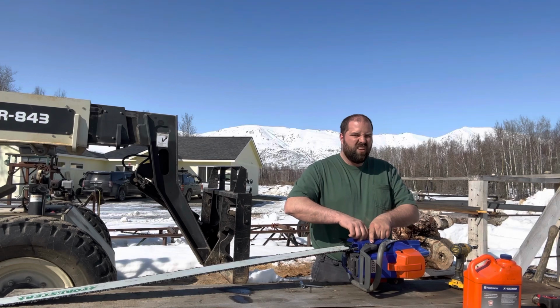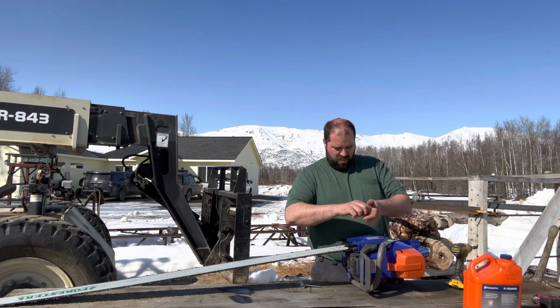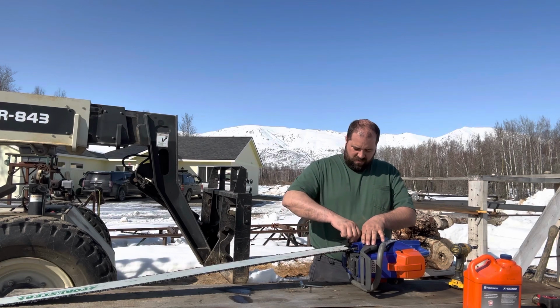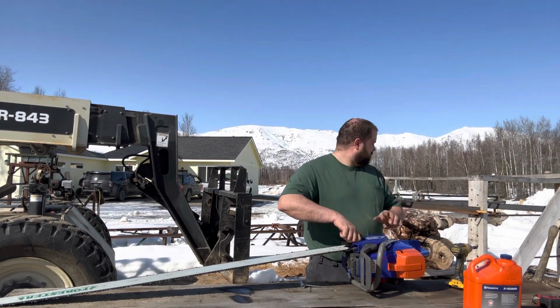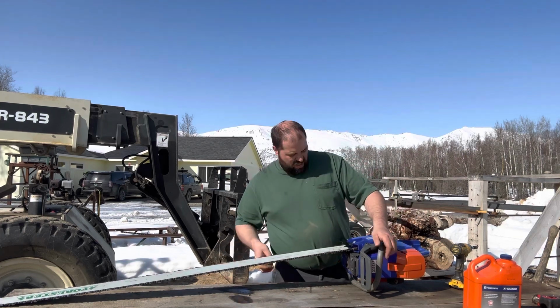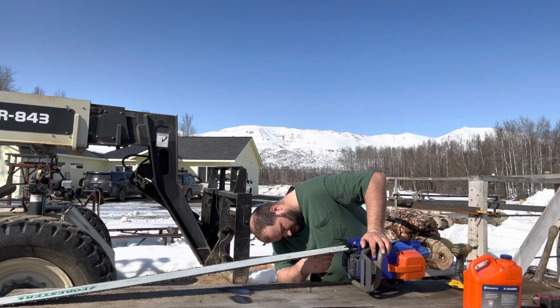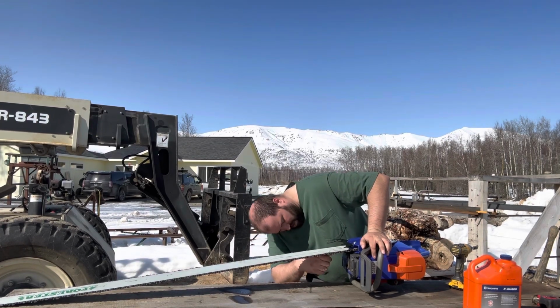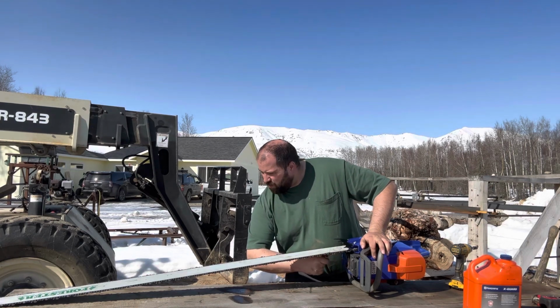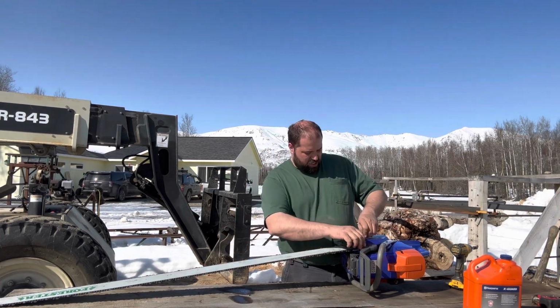So here we are. Finally got the thing barred up. One thing I don't like about these for milling, especially on the Alaska mill, is your chain tensioner is way down here. Once you put the mill on, you're pretty much stuck with your adjustment. So I always try to get it barred up and fairly tight before I get it jigged up in the mill there.